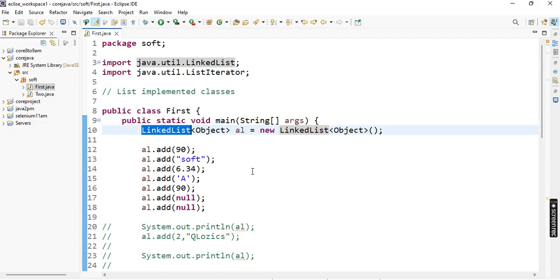Otherwise, if there are a lot of changes like updation and deletion of collections, then we choose linked list. That is the best thing, for the performance issue. Other than that, both have the same functionalities. The functional implementation is different. Okay, these are the list implemented classes.